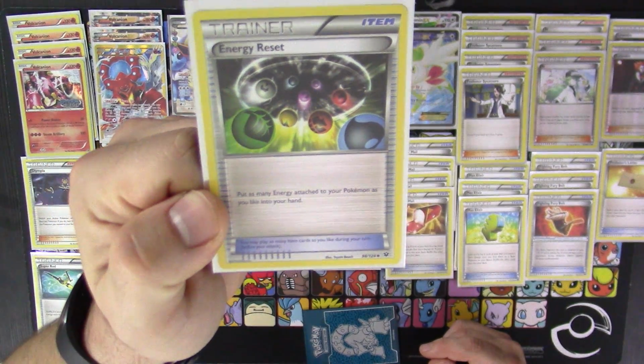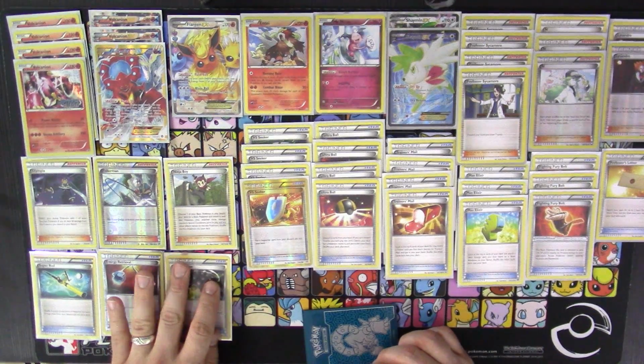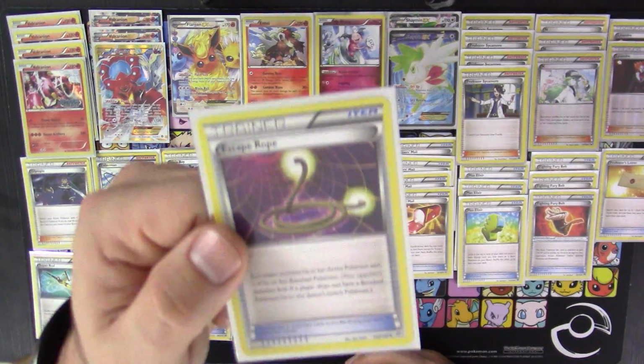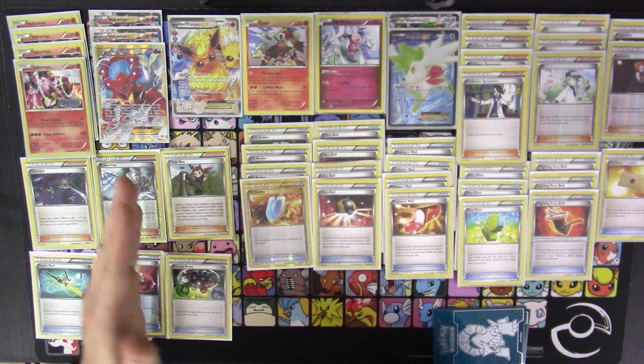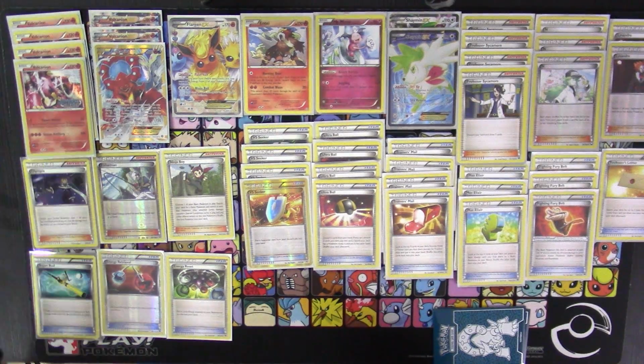Energy Reset. Put as many energy attached to your Pokemon as you like into your hand. You can get it right back and put it where you want to put it. Use it for Steam Up, whatever the case may be. We have also 1 copy of Escape Rope. Everything in this deck pretty much has a heavy retreat cost, minus Mr. Mime and Shaymin. Entei takes 2, Flareon takes 2, Volcanion EX takes 3, and Volcanion takes 2.